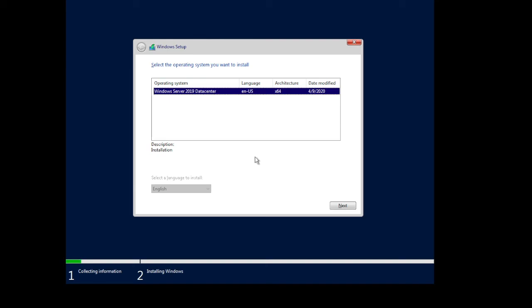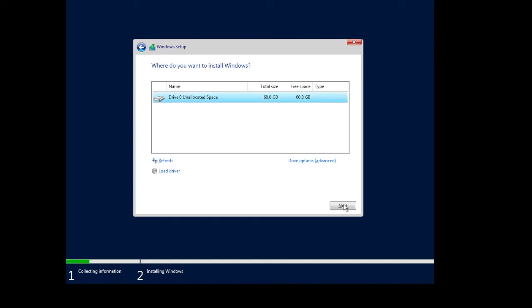We've only provided one installation image, Windows Server 2019 Datacenter. But basically any image that you provide, you can select from here. We can see when it was modified, the language, and the CPU architecture it was made for. We can also see our description here, so we just named it installation there. Clicking next will ask you where you want to install the operating system. So we can manage our partitions here, we can make a new partition for the whole thing.